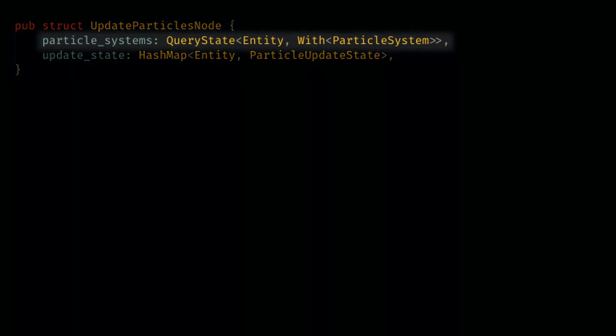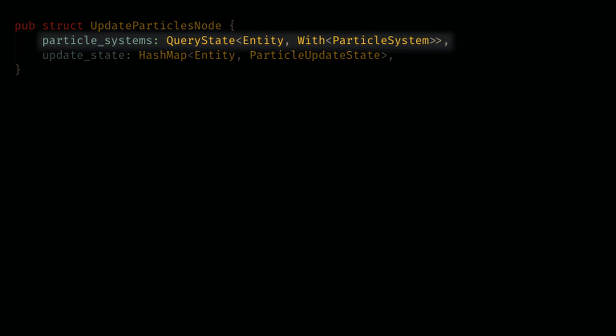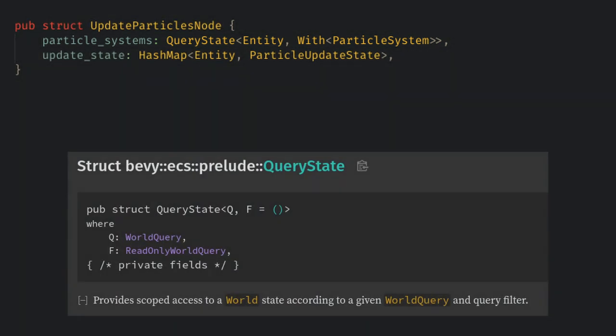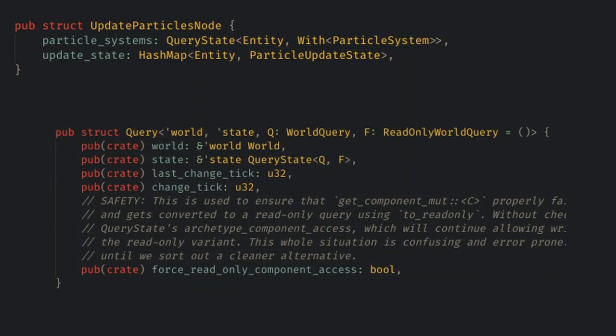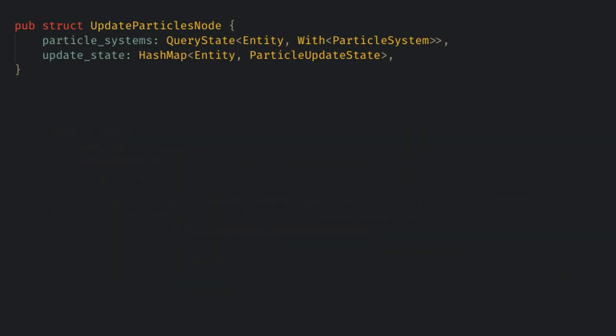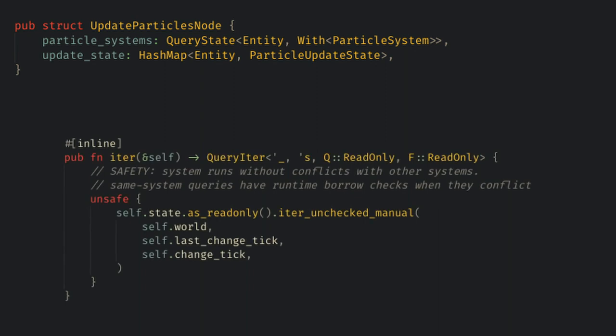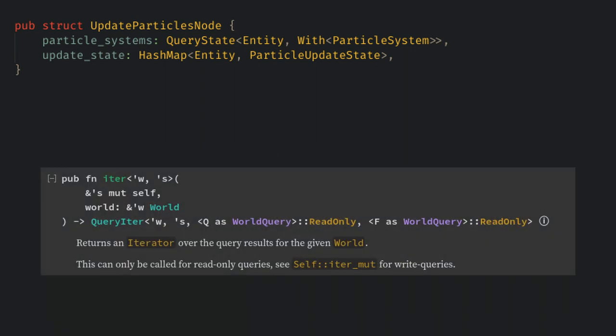We also want to store a query state, and this is what we'll need to be able to iterate over a query while running the node. A query state is a bit of a nebulous topic in the Bevy docs, but as I understand it, it is a part of the query struct and it's used extensively within the query's implementation. Specifically for us, it allows us to use our queries while providing the world when it's time to iterate. If we just try to hold a query in our node, we'll get lifetime issues, where the node needs to live as long as the world, and probably a bunch of other issues. One important note is that just iterating a query state needs mutable access, which we'll run up against soon.